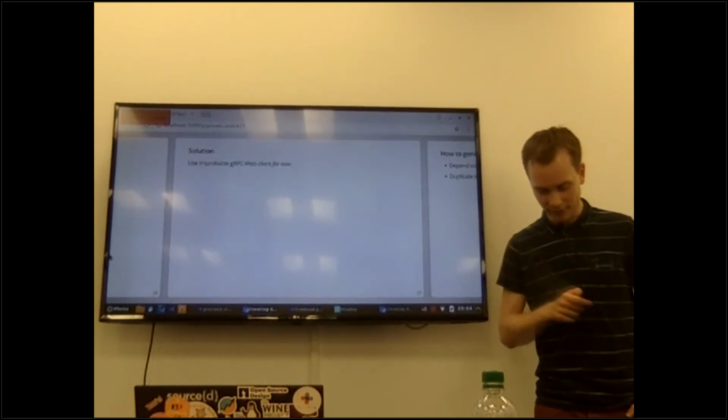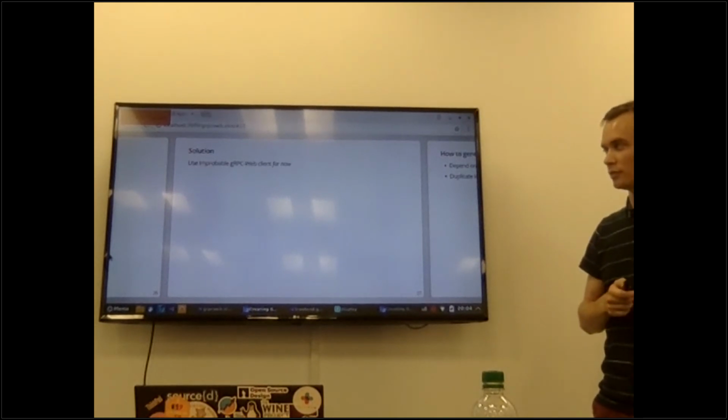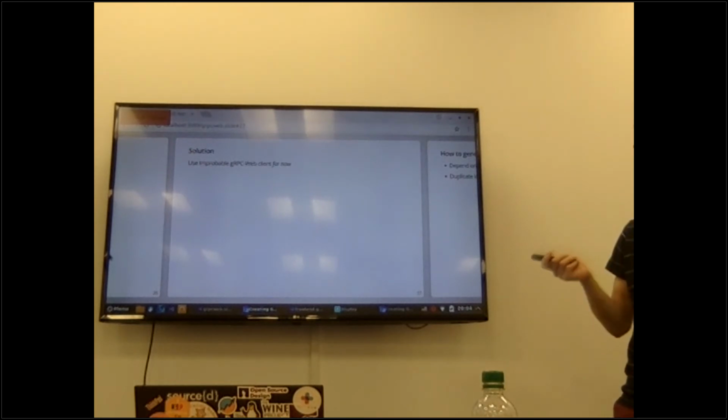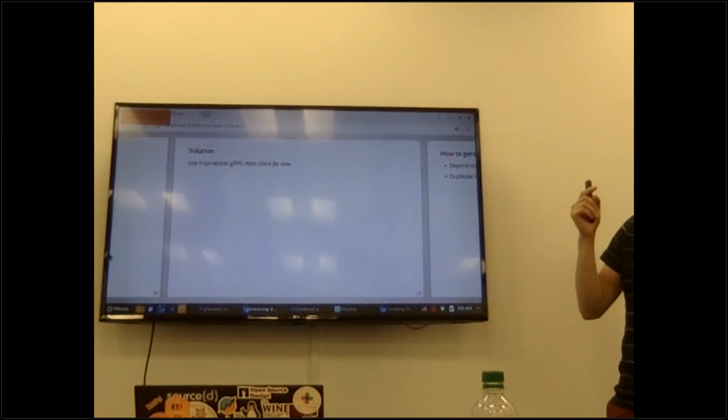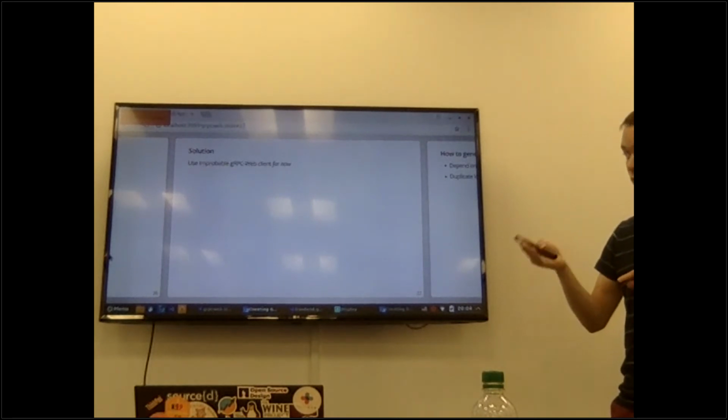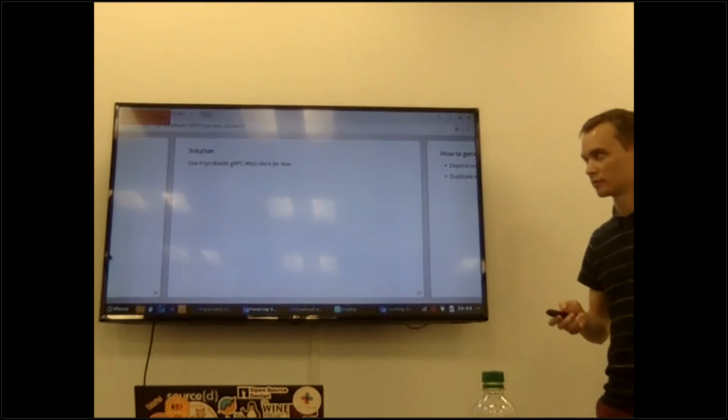Okay, so in the end, I obviously went for the improbable gRPC-Web client, but I aim to revisit this if and when they become compatible, because at the moment the gRPC requests produced by the official client aren't compatible with the gRPC-Web proxy for some reason. Apparently they're both spec compliant, but they're not compatible.